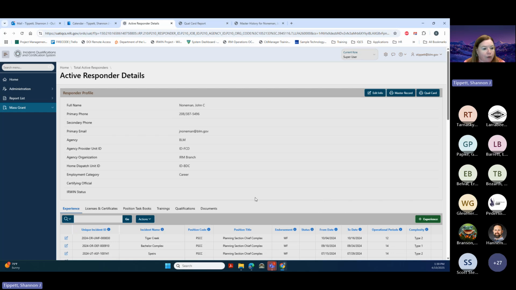I don't know if there's anything specific you want me to go through, but I just thought I would show at least the look and feel of what the new application is going to be. Again, it's way more intuitive and easy to use than the old 20-year-old system. We're super excited.